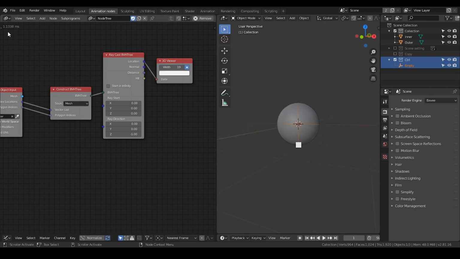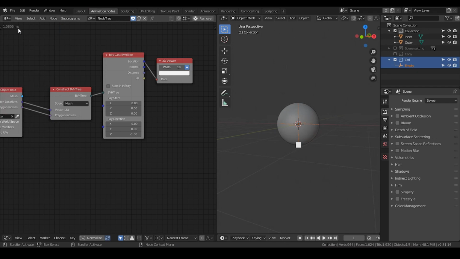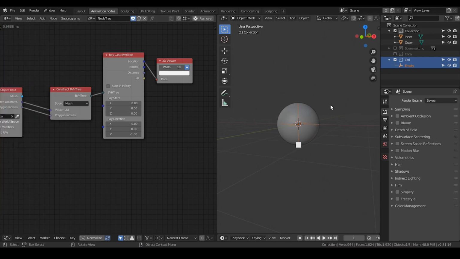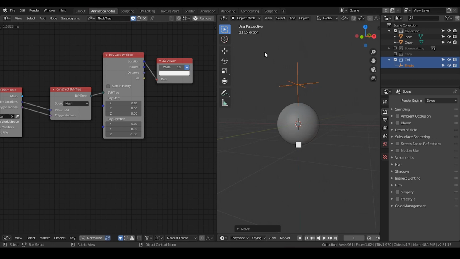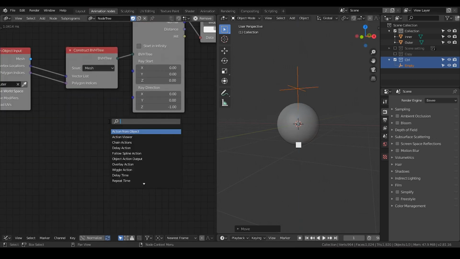You can also take a look at this number. If you turn on the always, then this number will always change. It basically will burn your computer even while you don't necessarily need to execute this node tree. But with this trigger, each time I move this empty, this node tree will update itself, while when everything is at rest, my computer will not be burned out due to this node tree, which is very handy. And in this case, I'm going to put object transform input.